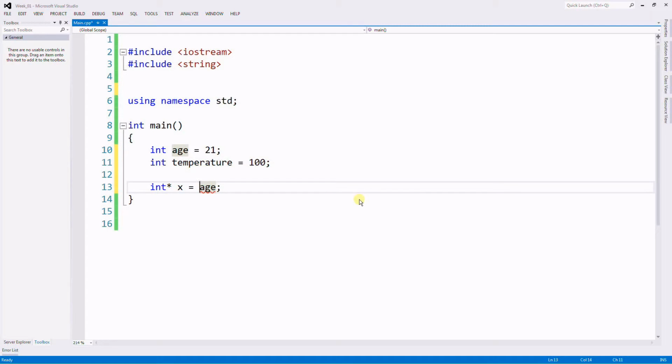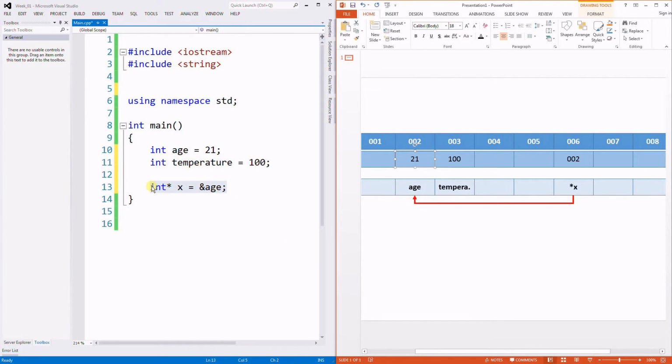I need the address of age, and the address operator is the ampersand. So right here, line 13, I create a variable x, and I'm pointing to age. When I do that, x now has the address, the memory location of variable age. So 2 here and 2 here.